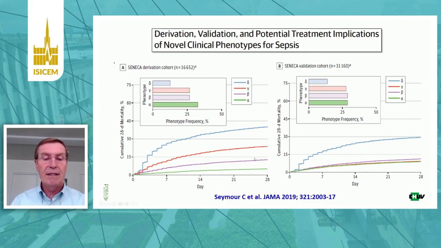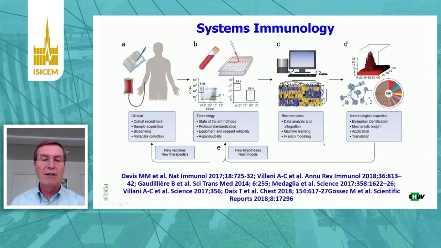On the next slide, they showed in the derivation cohorts there was an increasing mortality going from the alpha to the beta, to the gamma, and to the delta phenotype, that they reproduced at least in part, with the delta phenotype having the worst outcome on day 28 mortality in their validation cohort, which is twice as large as the other one. So again, a clinical phenotype here associated with outcome. And we have a collapse here of the 3 others, but the gamma is still very well associated with poor outcome. So what can we do in the future?